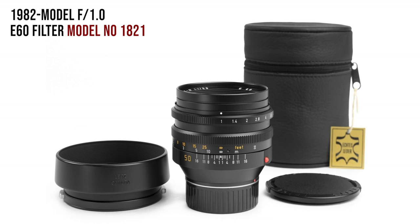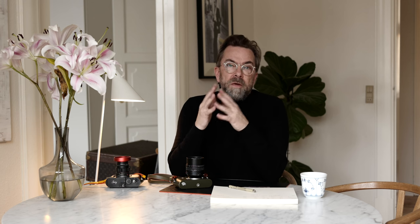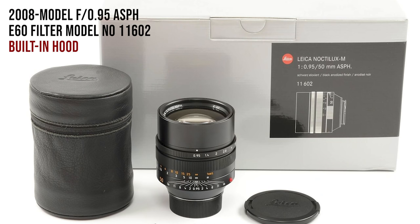That new version came out in 1982 and went on for a while. Then in 1993 Leica made another new design — the lens became more compact and had a built-in plastic hood that was a little bit square. I never liked that one and never used it. I used the previous ones and the new ones, but that 1993 version went on for a long while. Then in the beginning of the 2000s, Peter Carpe — the current chief lens designer at Leica — had to redesign the Noctilux.